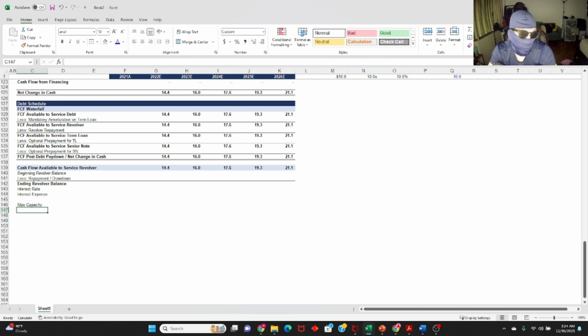Your company gets a credit card, and then you just swipe it whenever. You have a max credit limit on that you can use per year. And then the more you draw on it, the less that you can use. So we're basically going to be building out that dynamic right here. Available capacity. And then you see here the max capacity in the PDF basically says it's going to be a 1x your EBITDA.